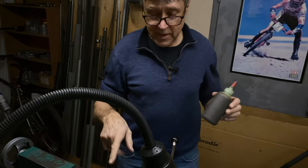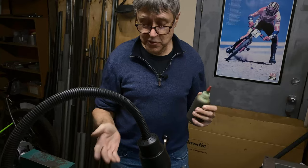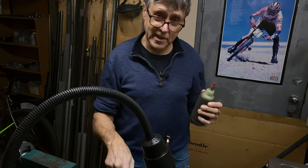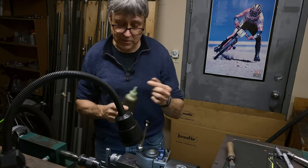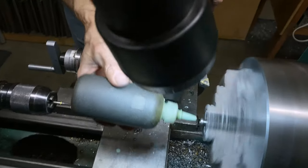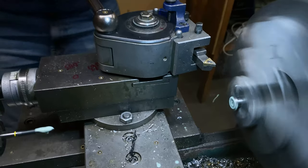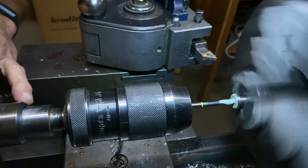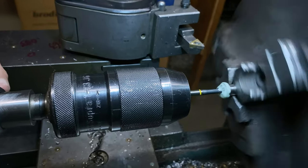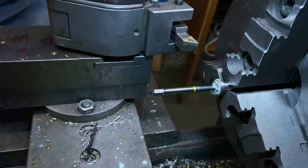I got a 5mm tap. I'll start it in the lathe and then I'll finish it by hand. It's too risky to use a small tap like a 5mm and try and make it go all the way through in one cut. So I need to be careful. Yeah, that's got about 3 or 4 threads started. So I take it out.